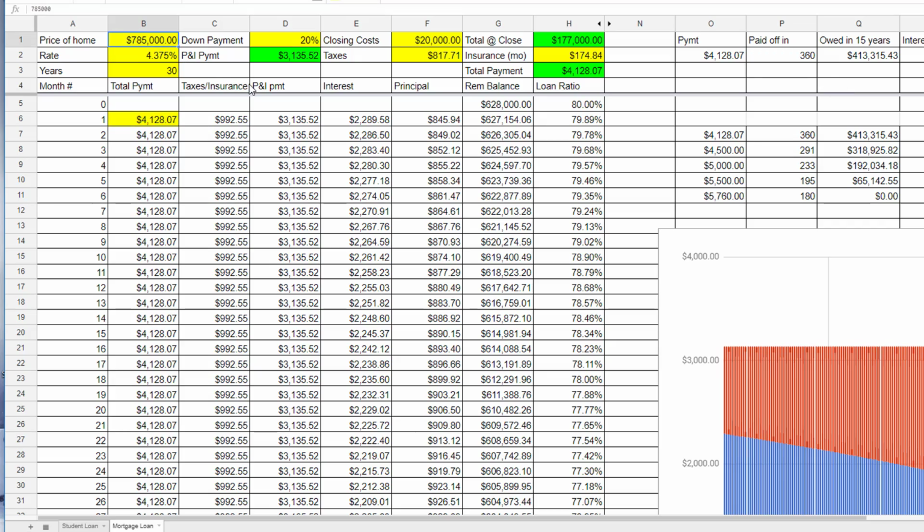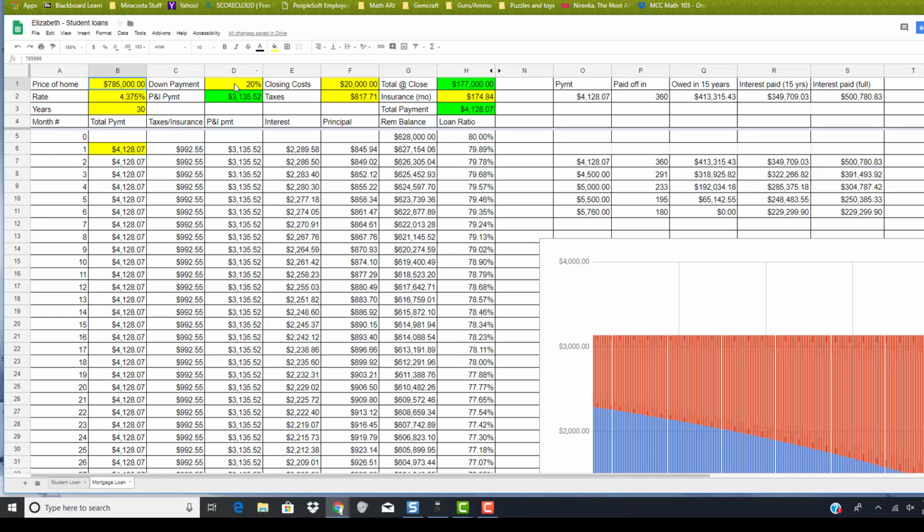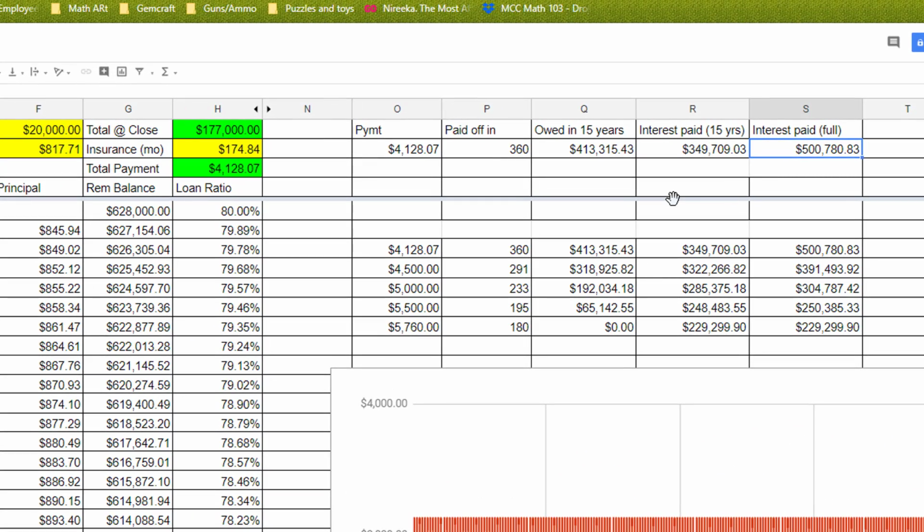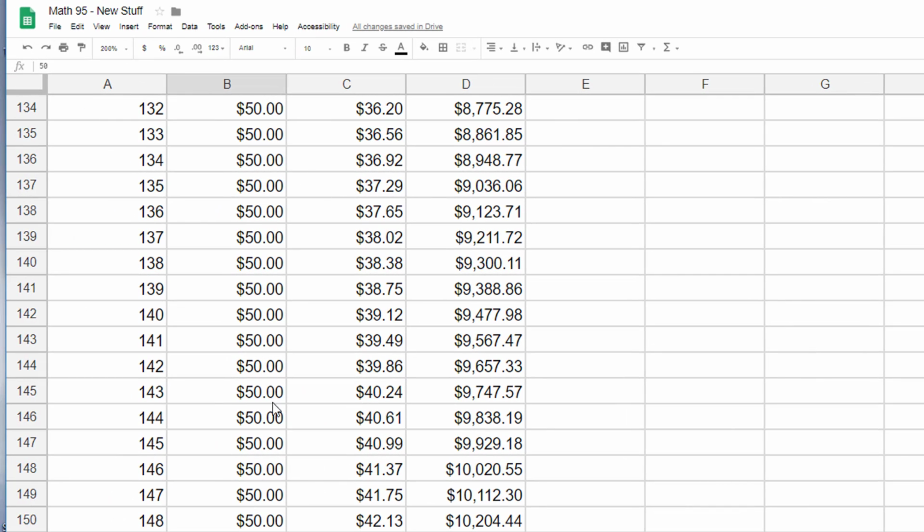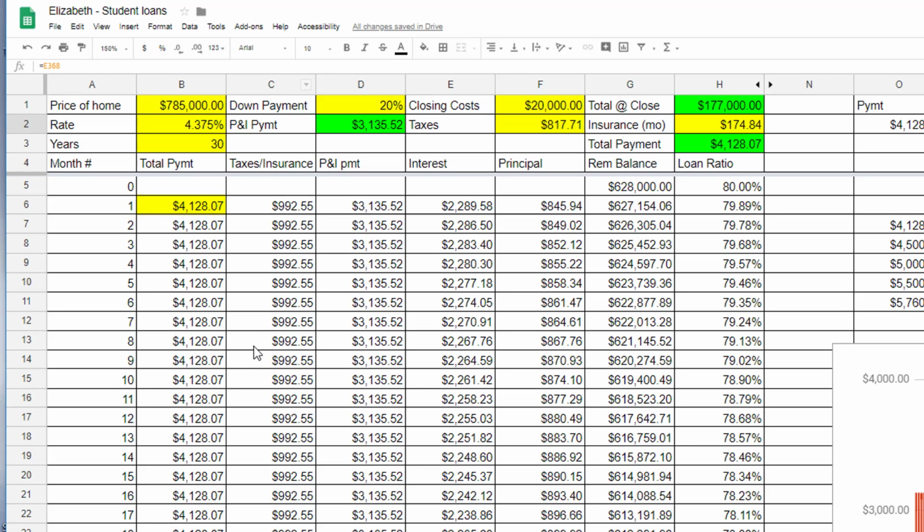If you bought a home for $785,000, paid 20% down, this is how much you still owe on the home. You still have 80% of that amount to pay off, and you can calculate how much interest you pay. It hurts. But remember the joys of investing. Making payments into a bank where you're earning interest can start to benefit you. It's when you have to pay the interest that it really starts to be better understood how money really works.